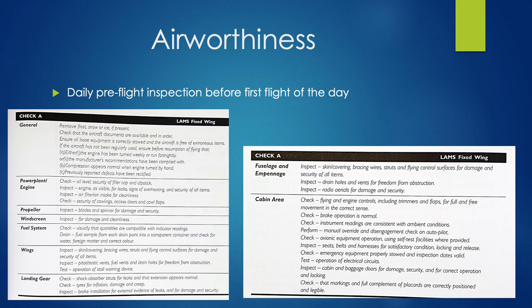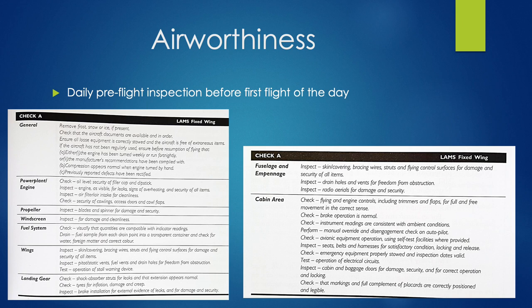So as I said before, before every flight, we do a pre-flight inspection, which is the first flight of the day. Now, after every subsequent flight, it's still important to do some kind of inspection to make sure that the aircraft hasn't been damaged through flight. But at the start of the day is when we do the most thorough one. And what we're looking for is we're just checking the overall condition of the aircraft, that it hasn't been damaged through the night, maybe it was left outside.